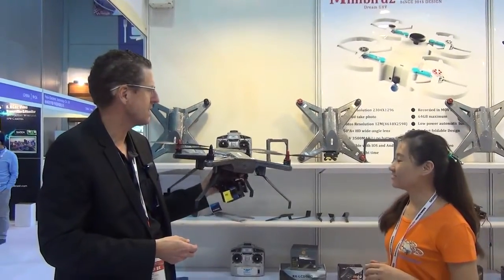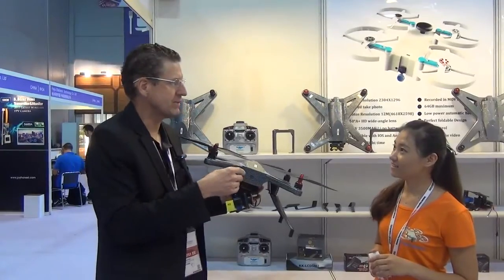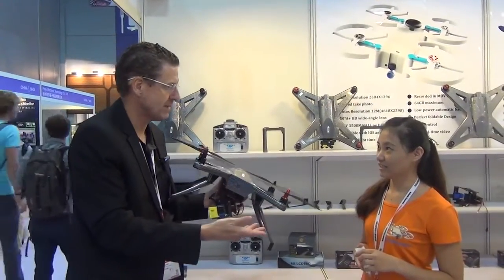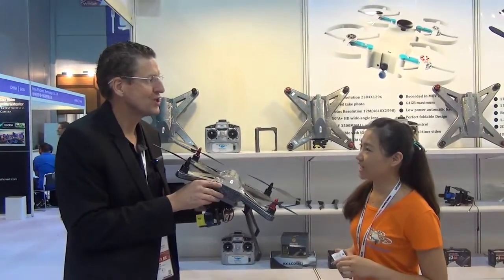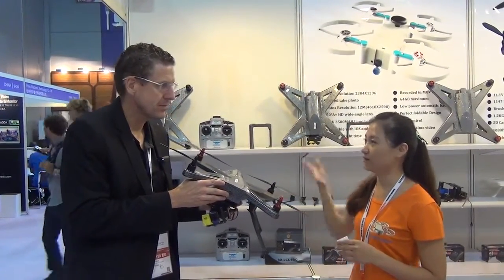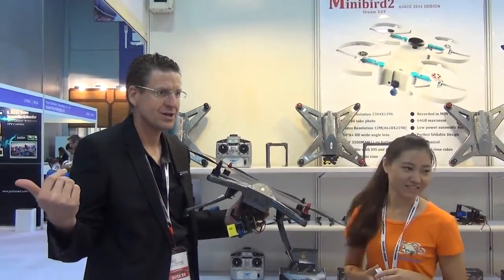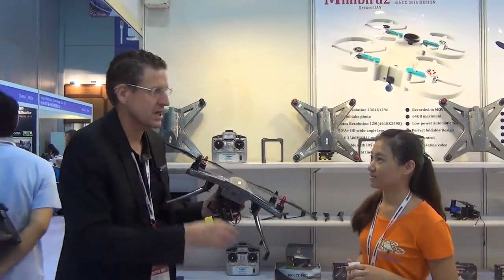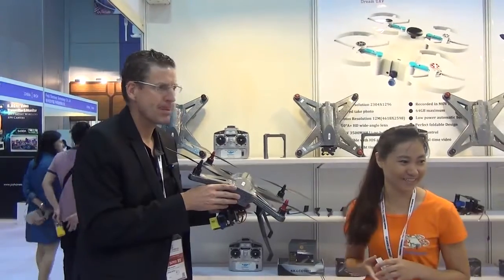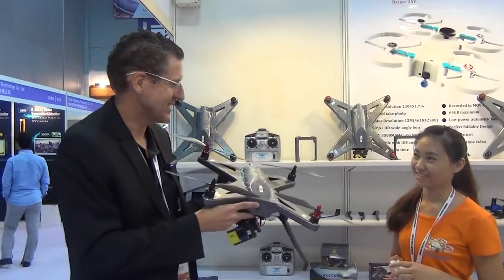Thank you, Melinda, and good luck with your drone manufacturing. If a buyer was interested in this drone to ship to the USA, Australia, Europe, or Russia, what is the minimum order quantity? The MOQ is just five units — because they sell directly themselves. The other booth said 300, but the minimum order here is just five. Wow, just an order of five — not 500, not 100.